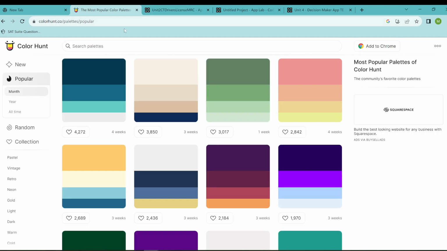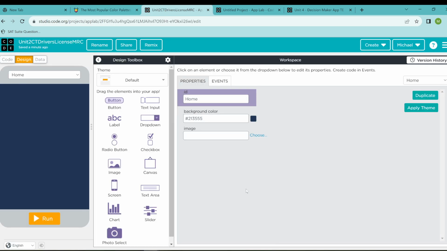One that I would direct your attention to for future projects is colorhunt.co. Notice colorhunt.co has different palettes or arrangements of colors that might blend together very well. And it provides you with those color hexadecimal references. You could click on one and copy it to your clipboard and bring it back to your project. Many color palette sources on the web are similar to ColorHunt. This is just where I used mine. So for this project, I'd like for you to use the color palette that I am using in the walkthrough. When it's time for you to do your own, that's when you will integrate your own style.